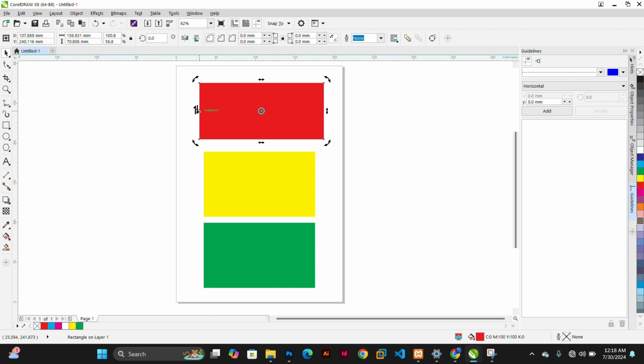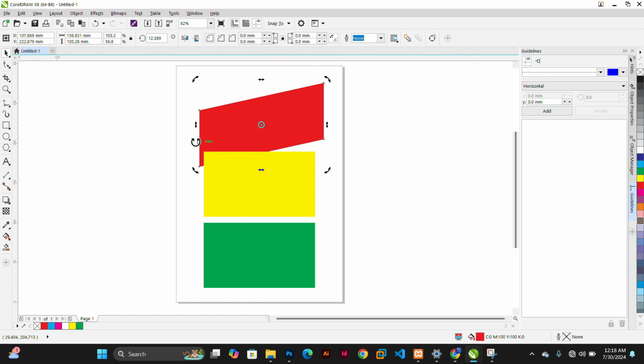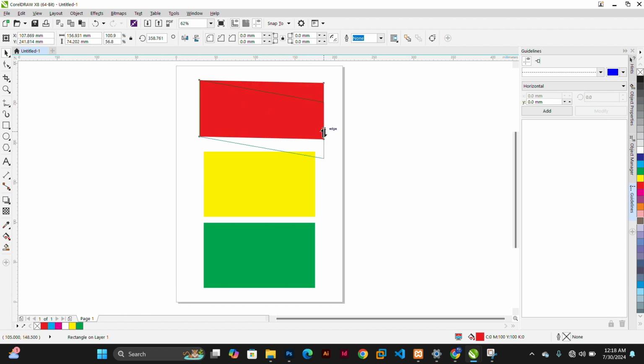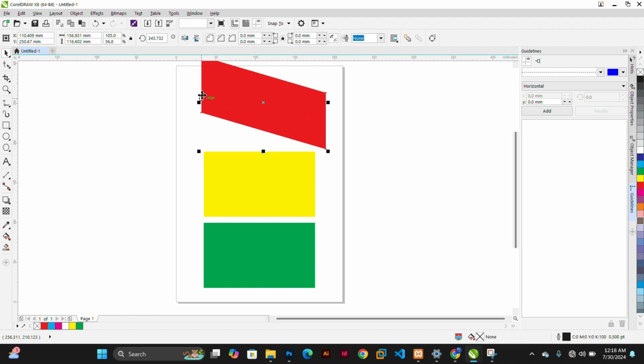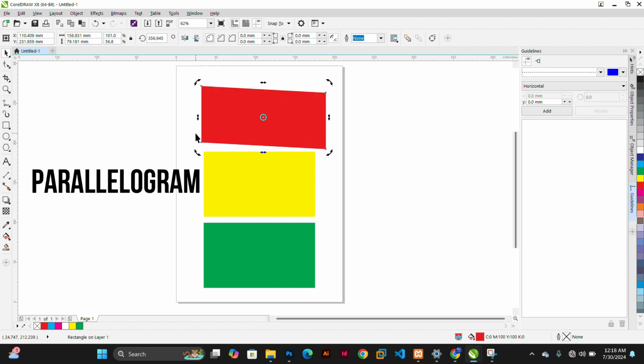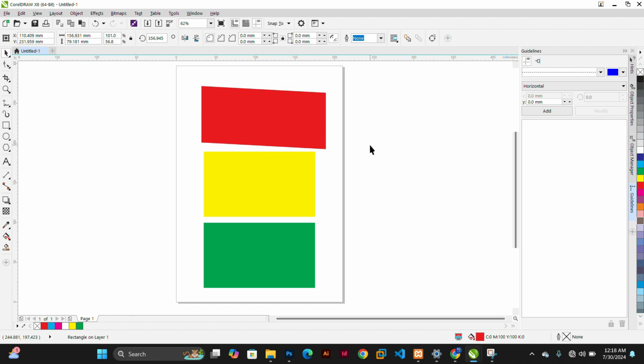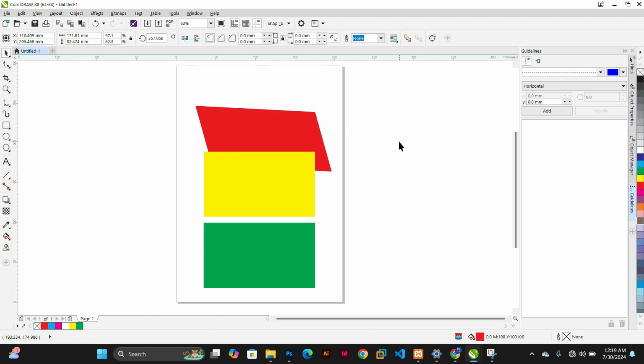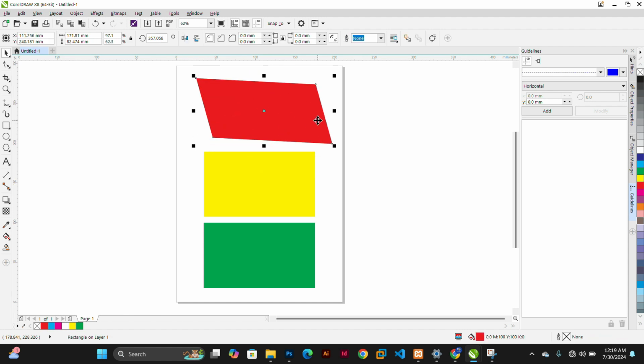But then what if I want to skew it? Skewing is also a form of transformation. I can just hold it, click here and drag down, click here and drag down. So you can see this is a different shape altogether, more like a parallelogram. Yes, I do find it difficult to pronounce the word sometimes. Anyway, that's just by the way. So we can produce so many shapes just from rotating it and also skewing at the same time. Basically, that is the whole thing about the Pick tool, and that's how we can use it to do so many things.